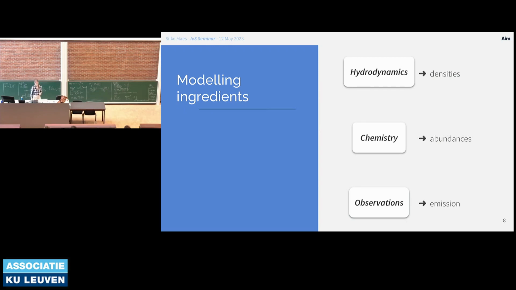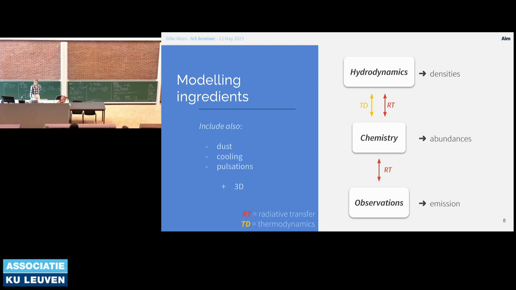Now, to link these three blocks, we also need radiative transfer and a bit of thermodynamics to have it as a whole in the model. Of course, these few building blocks are individually already computationally intensive, and if we also want to couple them, it takes a lot of time. So therefore, in a first approach, we are exploring the different building blocks separately.